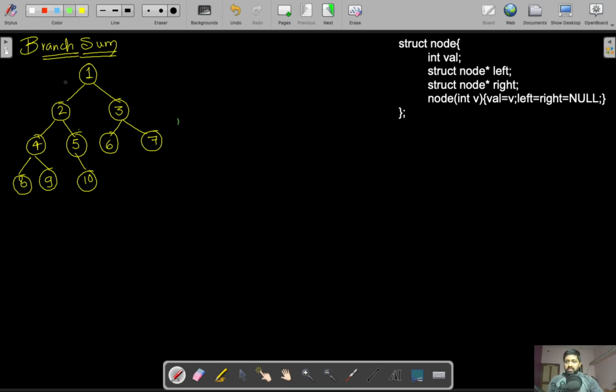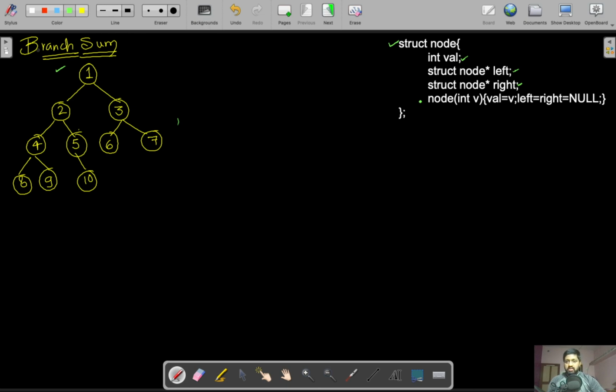Suppose we are given this tree, where the nodes represent the values and the edges represent the links between the left child and the right child, and the node structure is given. In the node structure we have the value, the left child, and the right child, and we have used a constructor to initialize the value which we pass from the main function.